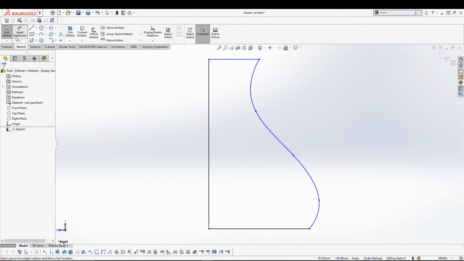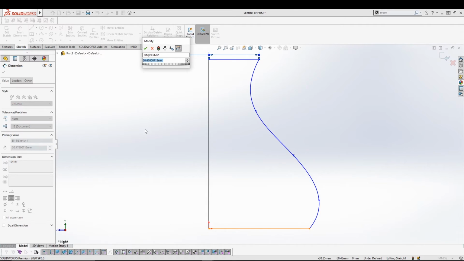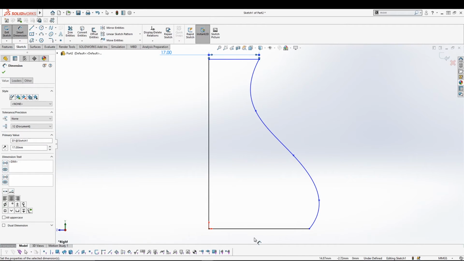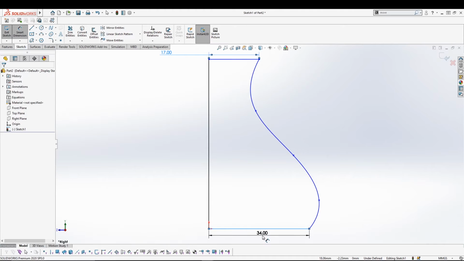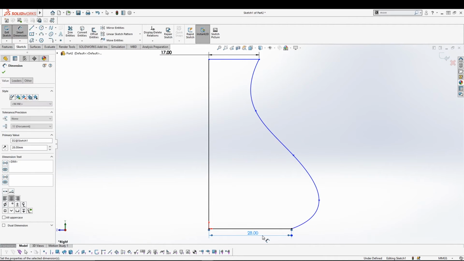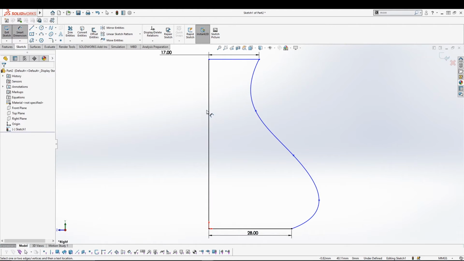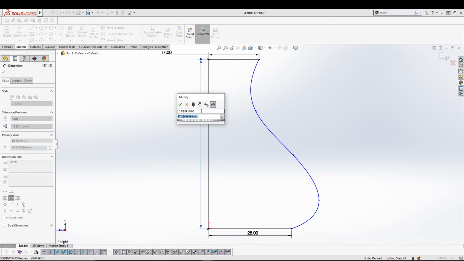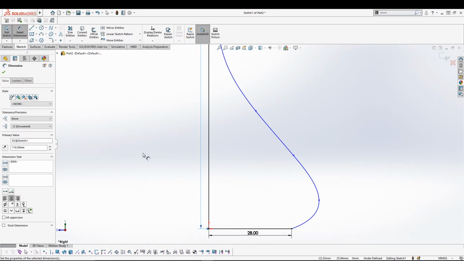All we have to do is go for smart dimension and provide dimensions for our sketch. So let's say this is 17 and this is 28, and this overall distance could be 116. In case it goes off screen, you can always zoom to fit.